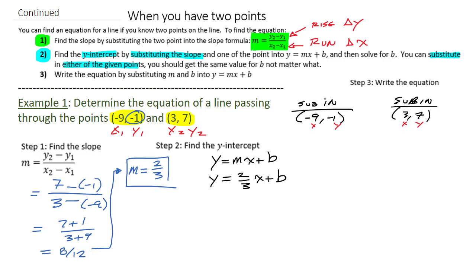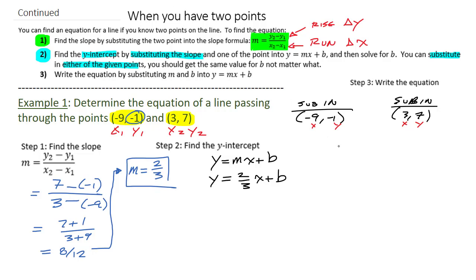Now, if it were me right now, I'd pick the easiest one. I'd pick this one. Look, there's no negatives in it. I'd take the easiest path. You don't get bonus marks for choosing the harder one, okay? Pick the one that's the easiest. Now, what's the advantage of being able to sub them both in? If you have the time, you can actually double check if you did the question right, because if you get the same value of b in the end for both, it's probably a pretty good indicator that you did everything right. All right, so let's sub this in.